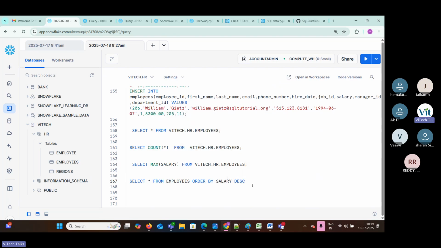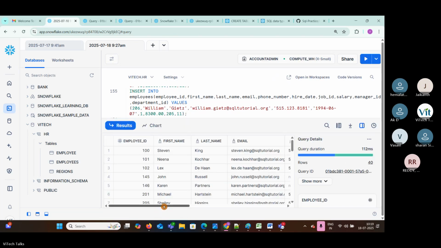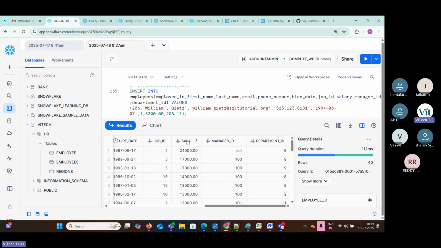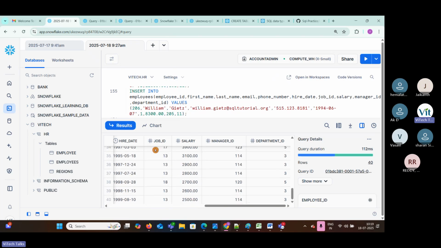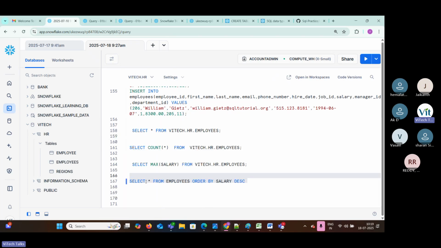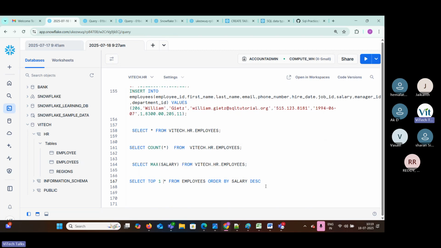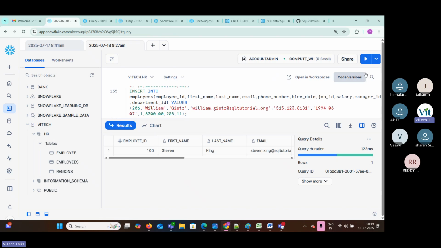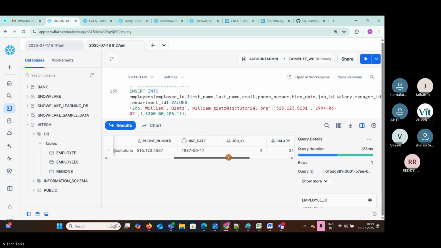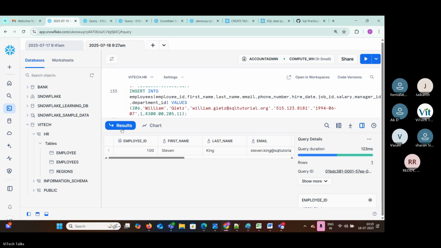What will happen? Just think logically. The salaries are going to be printed in descending order. Now we need the max salary, so for the top one row, just give top one star. Like this you can frame the queries.